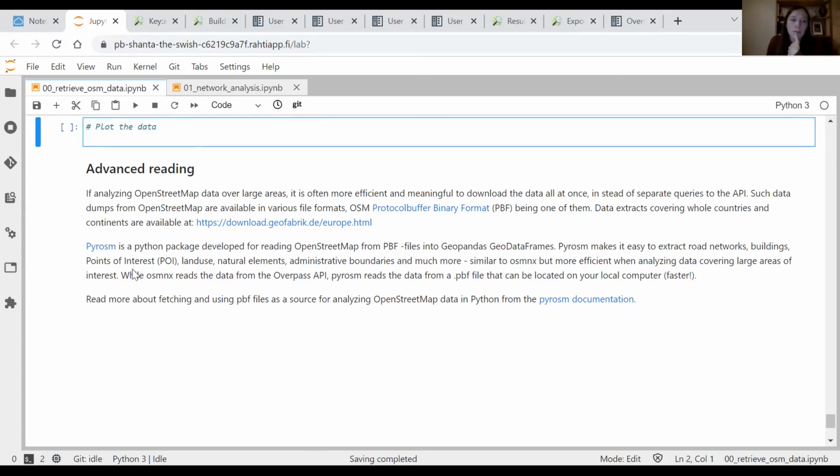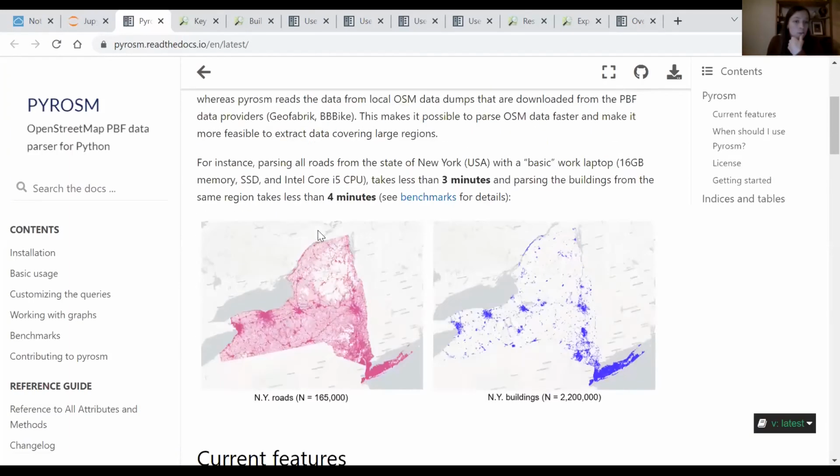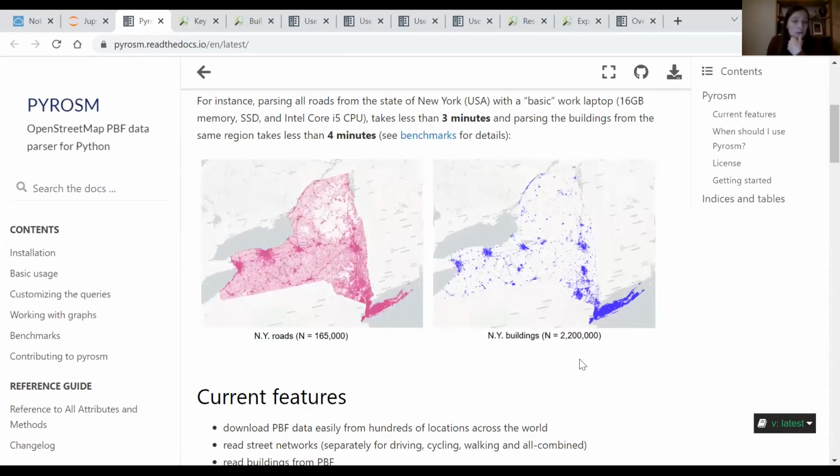Anyway, if you want to dig deeper, there's this tool developed by Henrikki for working with these PBF files in Python. I have used it, this Automating. It's quite handy, and you can generate routable street networks over large areas for further analysis. So do have a look at this even for the final exercise if you want to do a bit more advanced analysis.